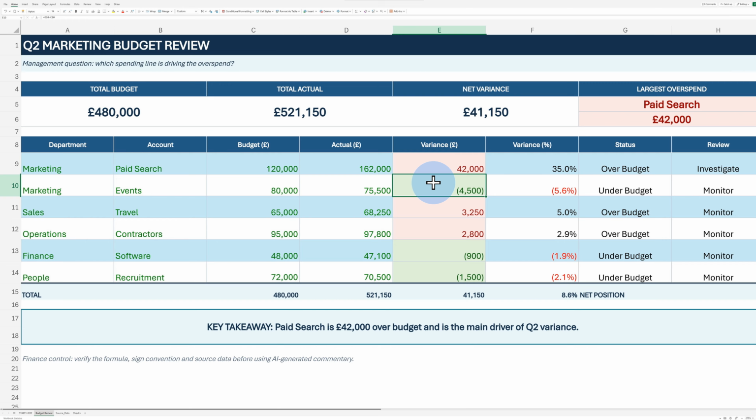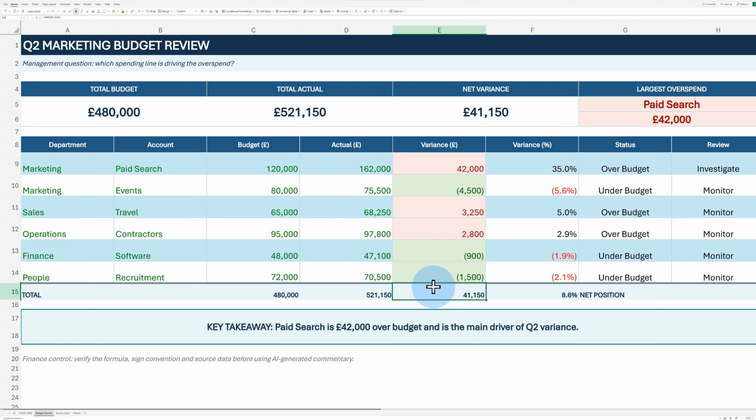Events is £4,500 under budget, software is £900 under, and recruitment is £1,500 under. I call these under-budget offsets because the workbook does not tell us whether they are genuine savings, timing, or incomplete spend. The 3 under-budget variances total £6,900.